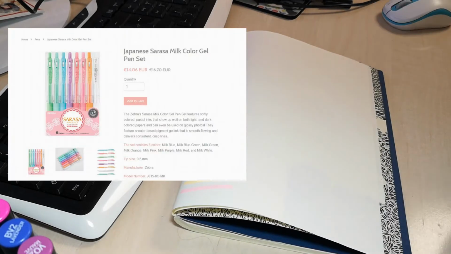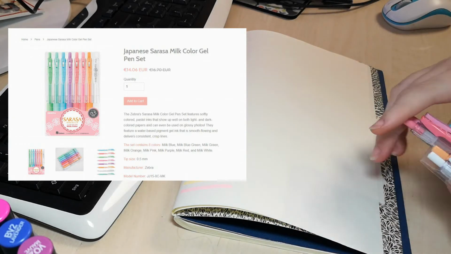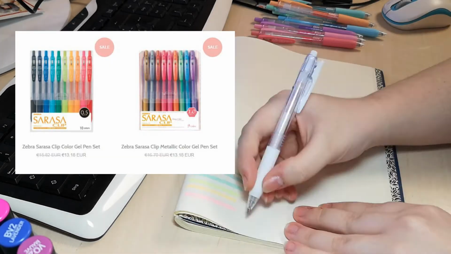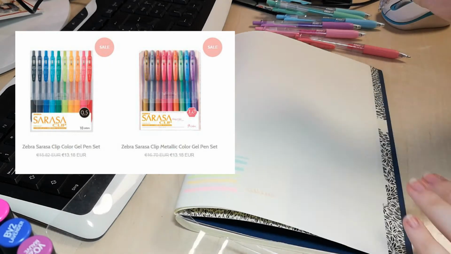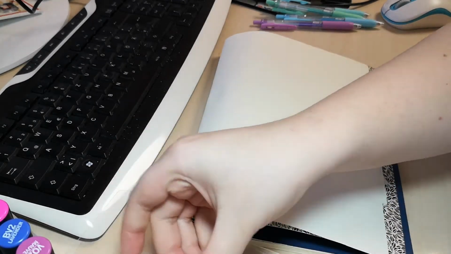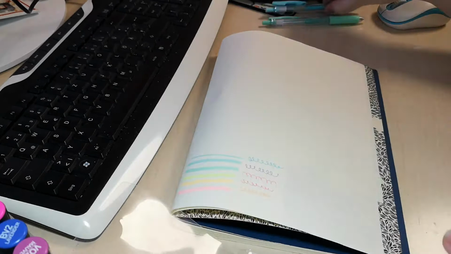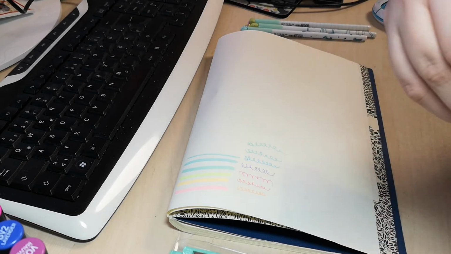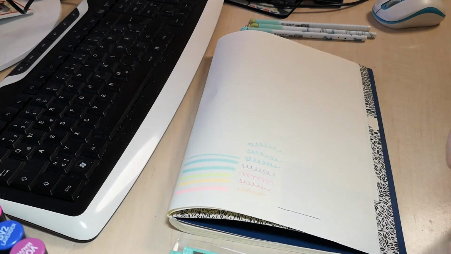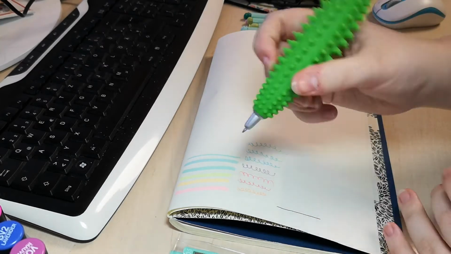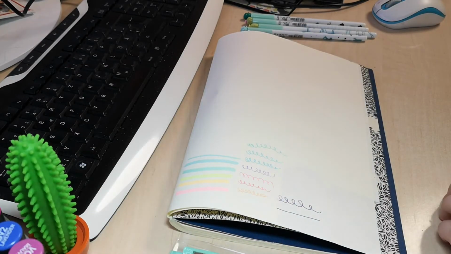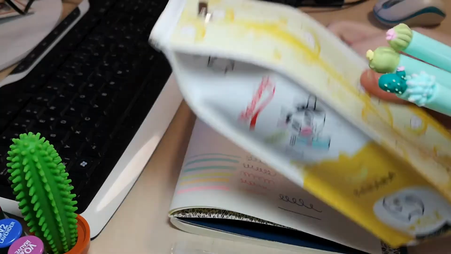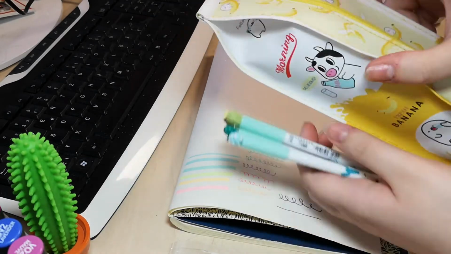Next are these Sarasa Clip Ballpoint Milk Pens. I think they are called milk pens because they are also pastel, because they have others that are bold colors and metallic colors. They write really well, I enjoy writing with them, but they feel a little too dry for my taste, which is probably because I'm used to writing with gel pens. And I got these cute succulent cacti gel pens to go with my succulent cacti notebook, which I didn't get from Kawaii Pen Shop, and my cacti ballpoint pen. And these gel pens, along with all my other gel pens, are stored in this pencil case. It's a little milk carton.